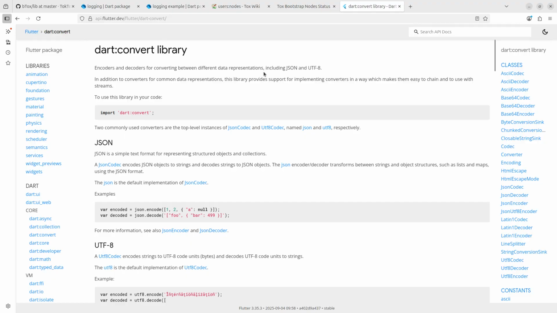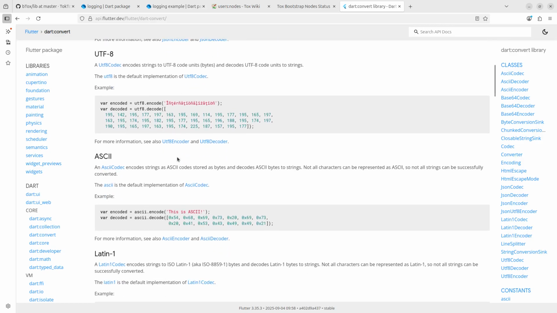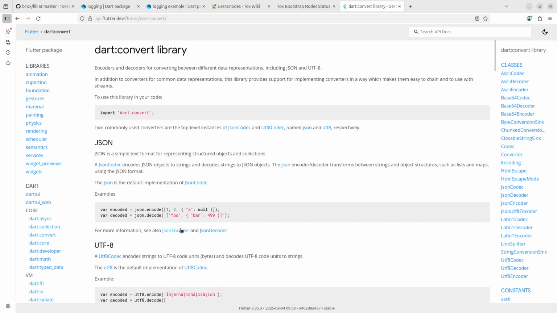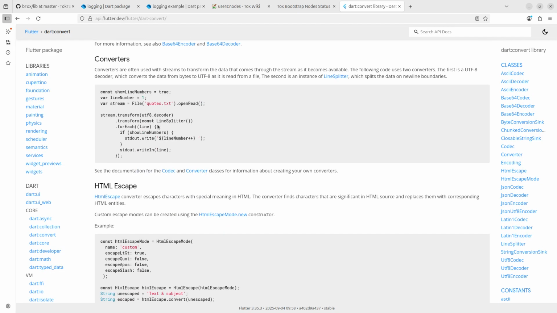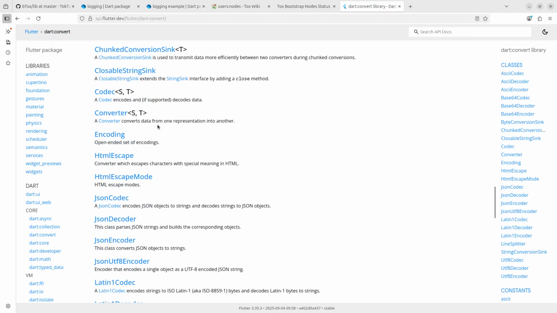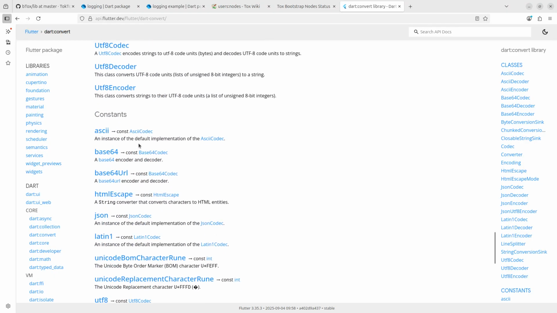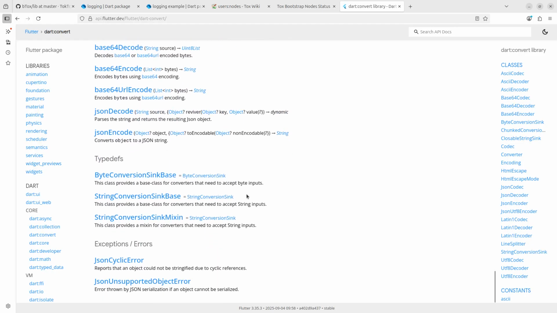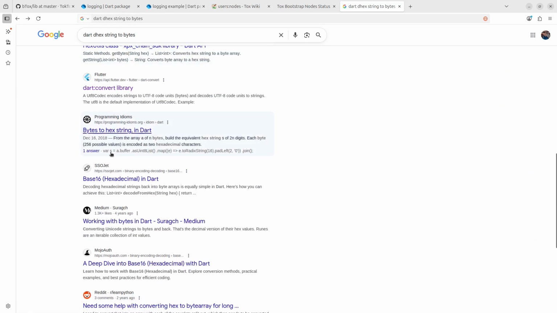What does Dart convert do again? Is this the same one I've been looking at? A lot of strings in base 64, but no hex. No base 16 business.